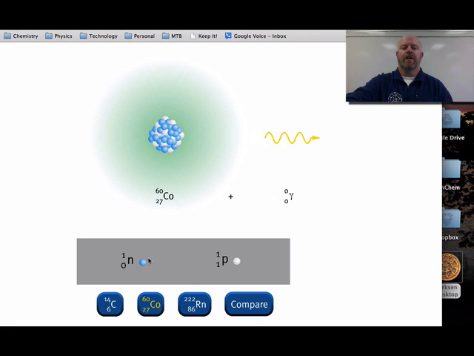In gamma radiation, we don't get a change in the ratio. All we get is a massive release of gamma energy, which in itself can be devastating to cancer cells and also to our normal cells. Typically, gamma radiation is accompanied by another type of decay. We usually get maybe beta decay with gamma or alpha decay with gamma, but gamma is part of the process.